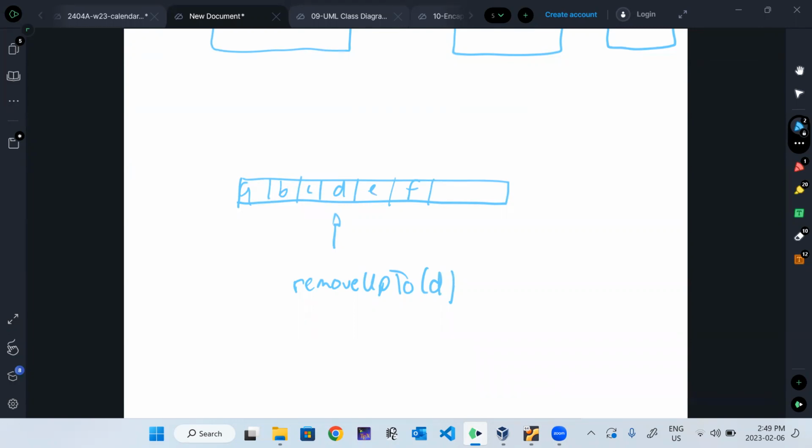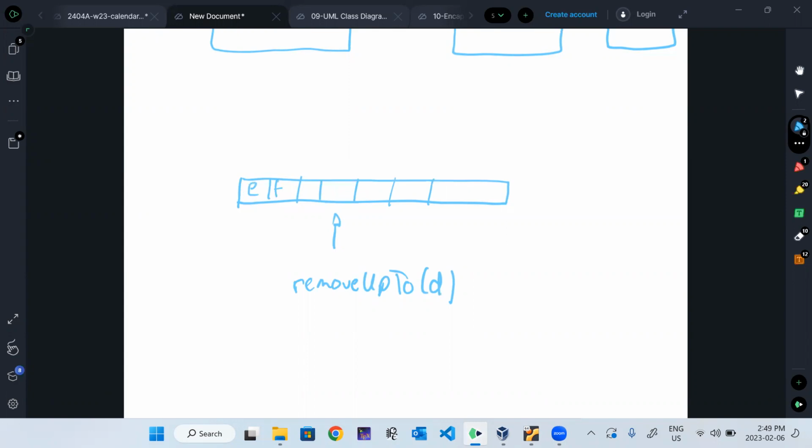I can just test using the less than function. So what I'm going to do is, in some sense, delete all these, but not really. I'm just going to copy E and F down to the front. All right, so that's what remove up to should accomplish.